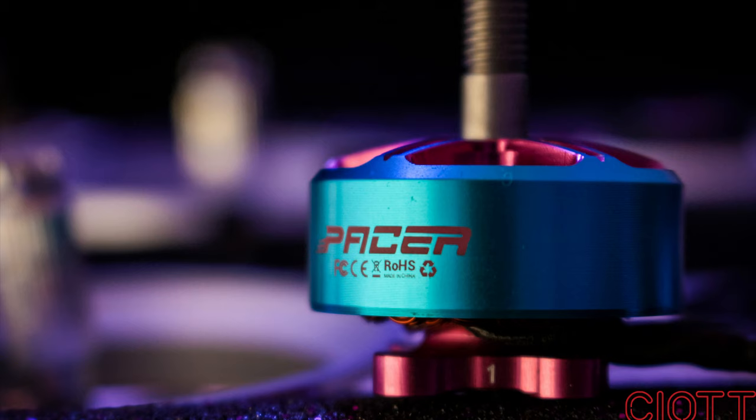These motors are 37.8 grams, so they are a little bit on the heavier side, but that's pretty standard with 2207 and 2208s. I'm personally used to 2306s. That's my preferred motor size.